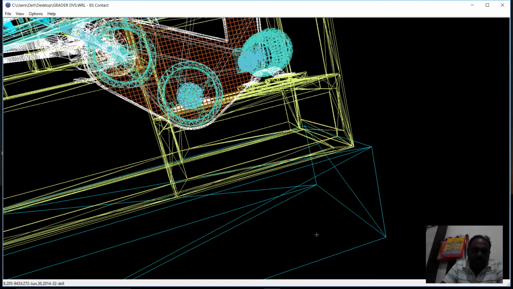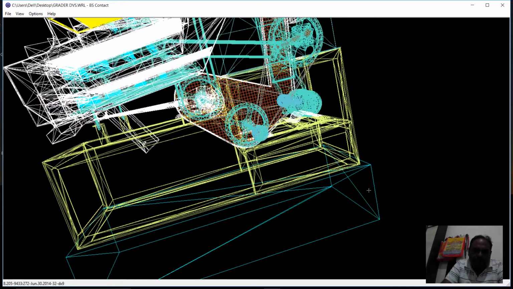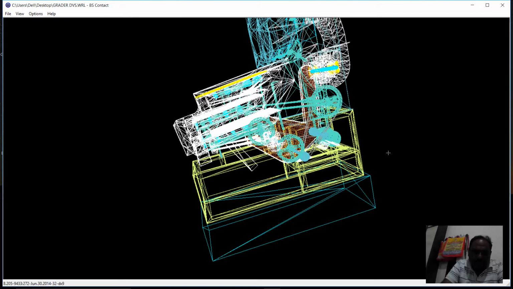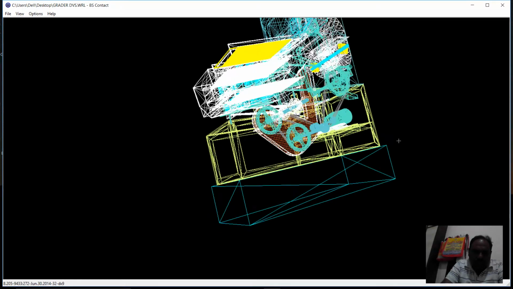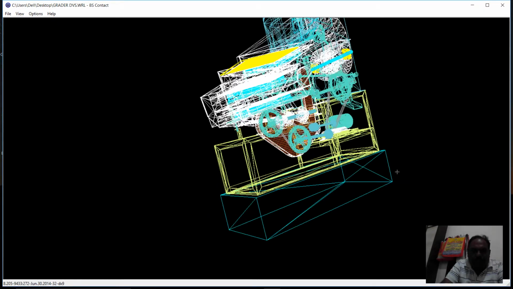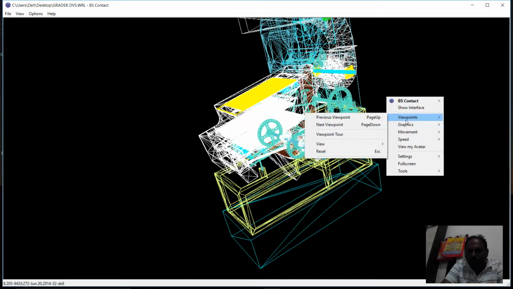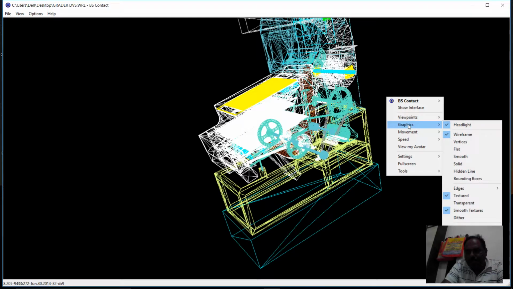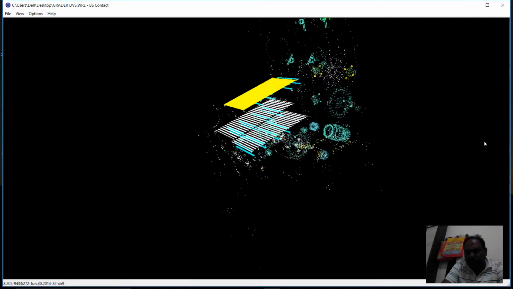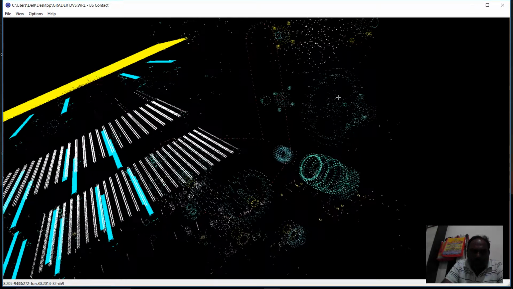Everything is getting translated into triangles. So it is just storing the vector information, and then we can have the vertices. The vertices will look like this.